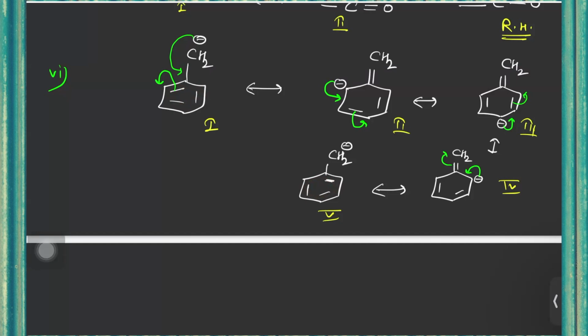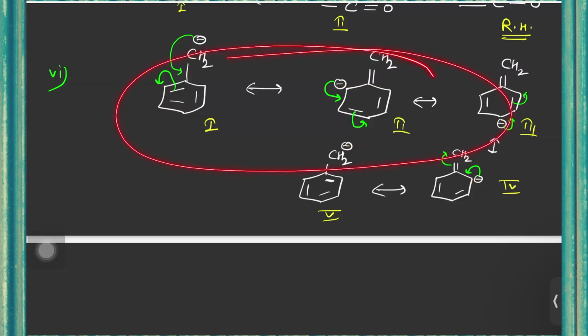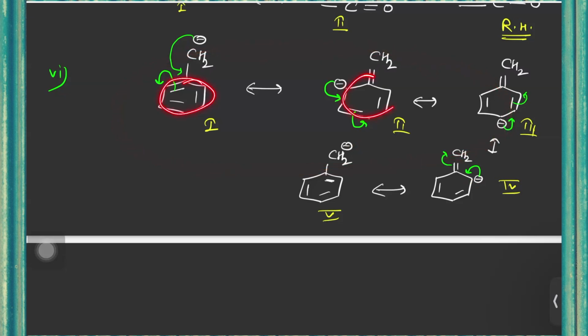In resonance, what happens is the position of the pi electron changes only, the molecule will be the same only. What we are doing in resonance is just shifting or moving the pi electrons. So in resonance the number of pi bonds will be the same, the charge will be the same, but they will just be on different atoms, right? This is the meaning of resonance. Movement of pi electrons and charge is called resonance, right? So these are the different resonating structures. If anyone asks you how many resonating structures will be drawn, the answer will be 5.